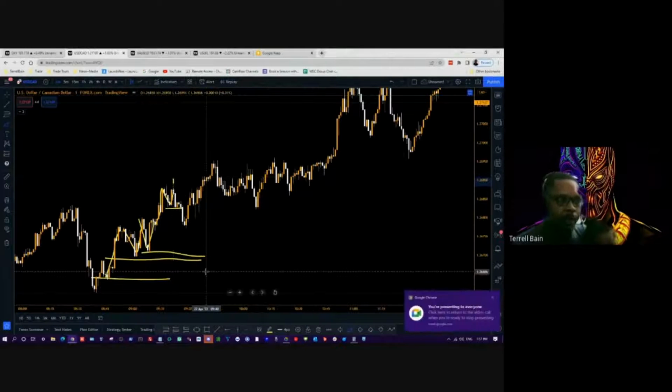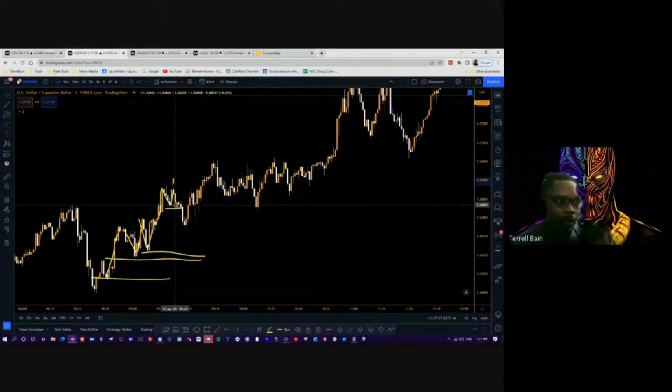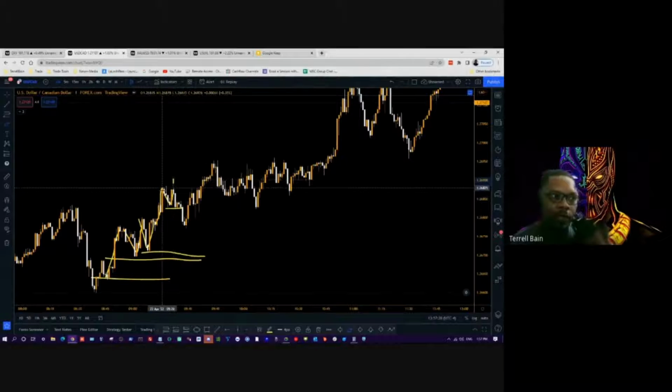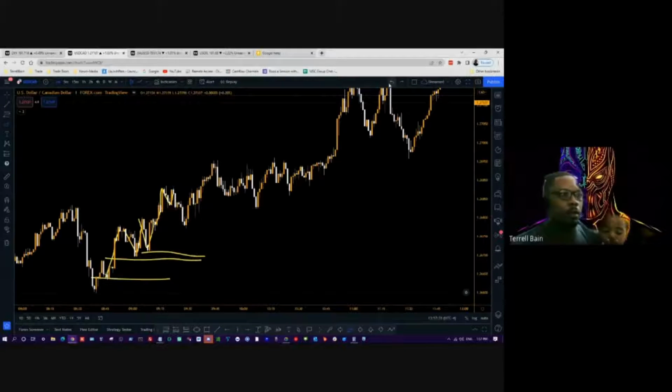So we want a V where, after we get the V, we get another little bit of candles right there. That's how we want it. Because if you got that V and you didn't get the candle up here, you got the candle down there, well, it could be getting ready to reverse on you. So we don't know yet. How do we put the odds more in our favor? By waiting for price to come just a little above that little V turn. So now, this wasn't a significant enough V.